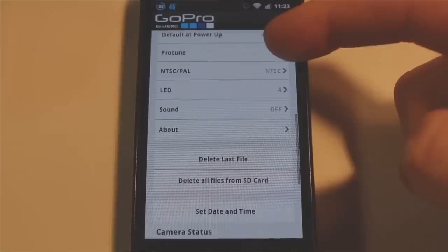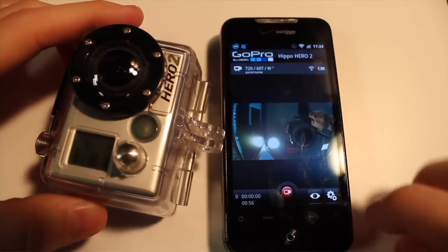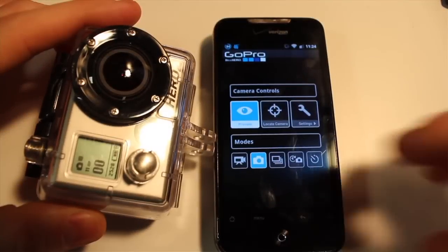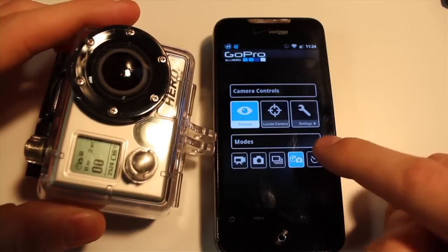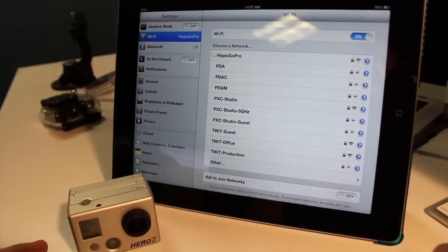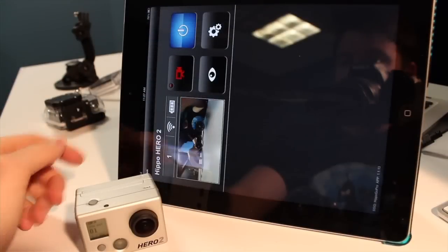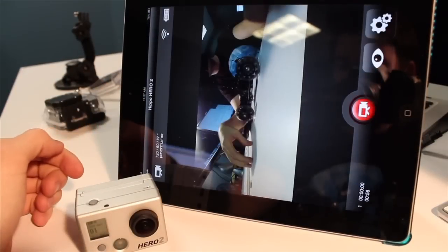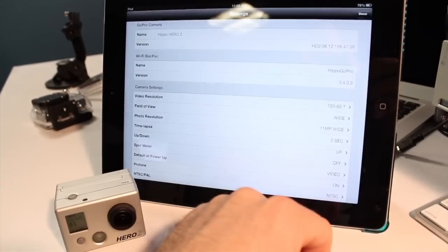There is a little bit of a delay using the video, but now that you're able to tether it to your phone and use that as a view screen, it really increases the versatility of the GoPro. As far as battery life for both these cameras, I'd say they're both about the same. On the front of the screen, it gives you a little timer of how long the battery should last for. Typically on a full charge, it'll say about an hour and 51 minutes, and that's pretty accurate.